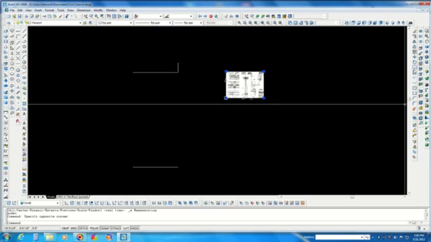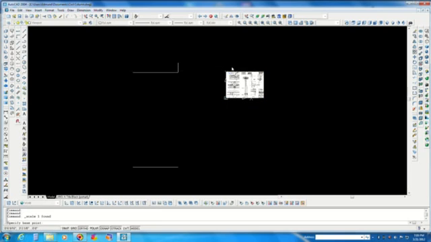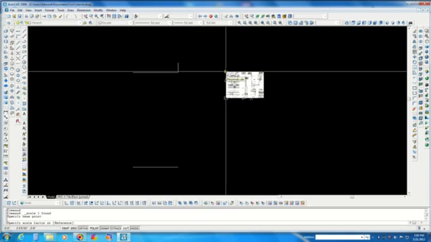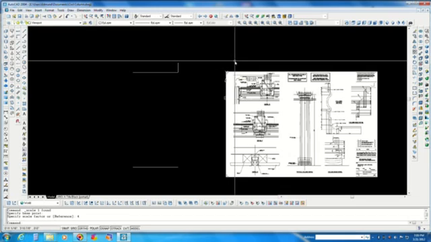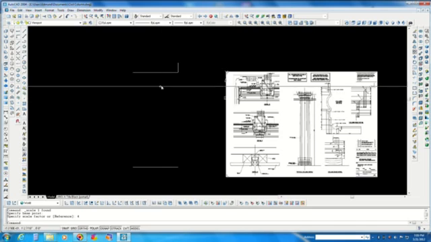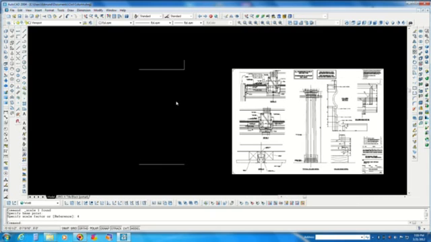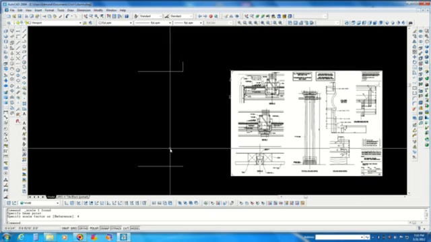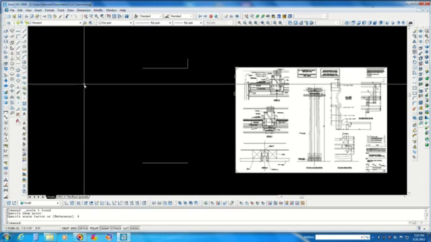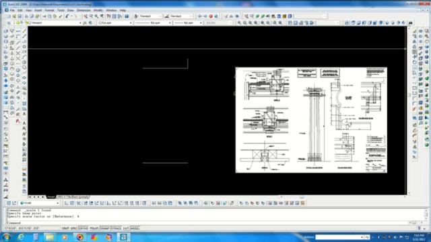So if I come over here, you'll see a little icon that looks like a paper with a small square in it. That's the scale command. Let's pick scale. And we've already selected the object. Let's pick a point to scale from. We'll say this intersection. And let's scale it up. It looks like I might want to blow it up about 4 times. So I hit 4. Now it looks a little bigger to me. So here's my rough opening for my column that I'm designing. And I'm going to make a casting of this, but for right now I want to design the column. Later on I might design the mold for it too.